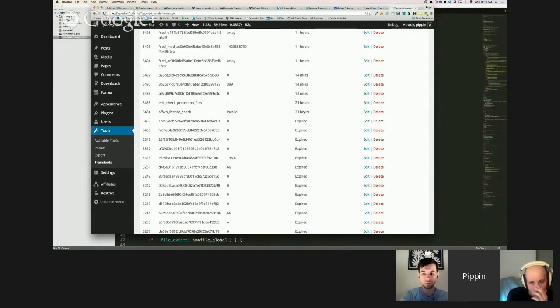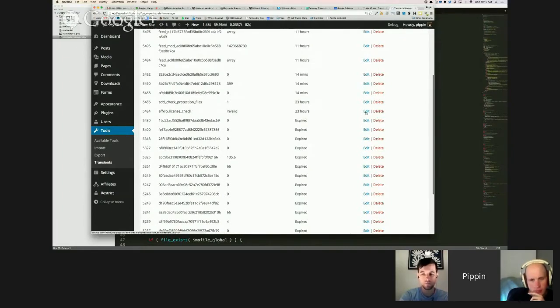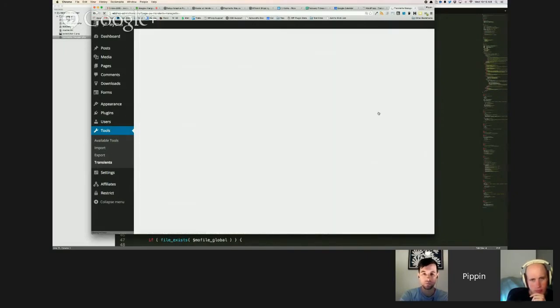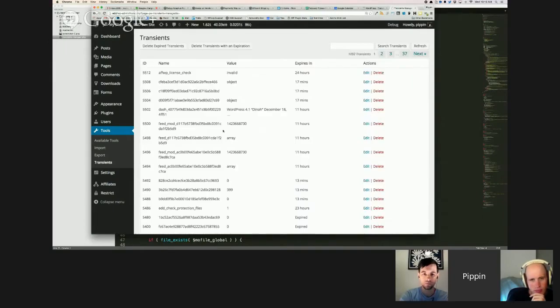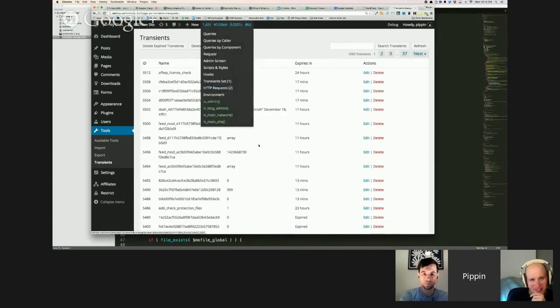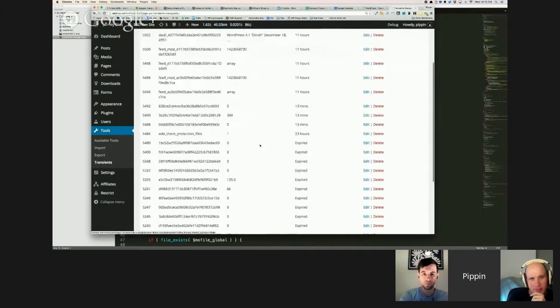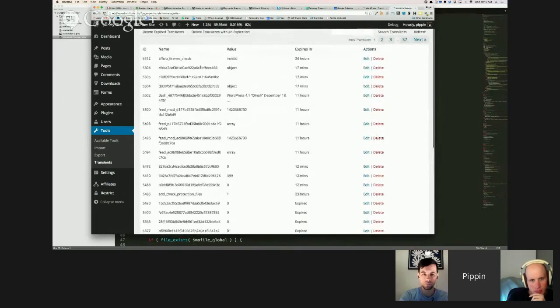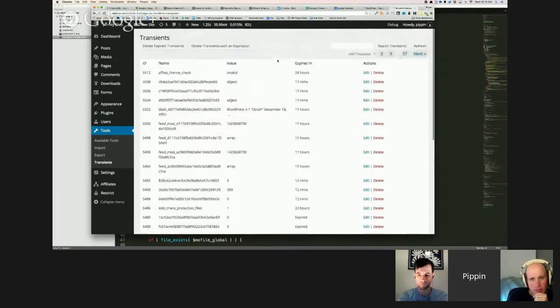So let's say that I, as a developer, am trying to test that license check function to see if it works. I know that in order to trigger a new check, I just need to invalidate or delete the transient. I delete it, and now it will fire that check to see if that license key is valid. If we refresh the screen now, it should have fired the request, and there it is. So it's now created a new check, and it's still invalid. That's what this plugin allows you to do. It's a little developer tool that can be really, really handy if you're working with transients.